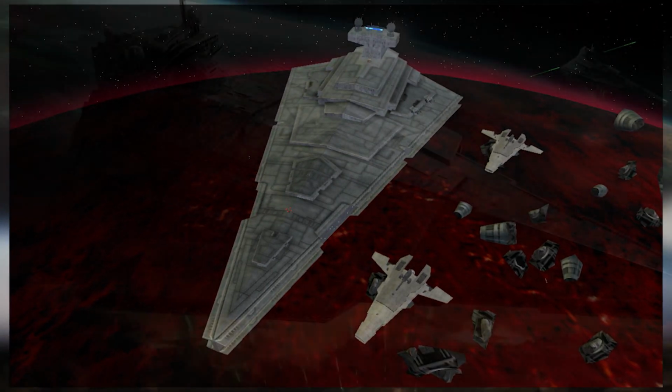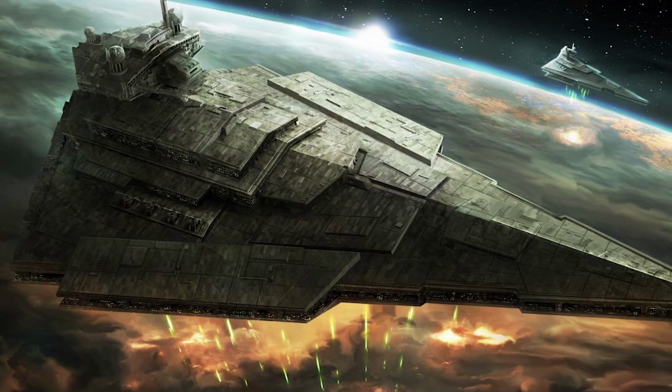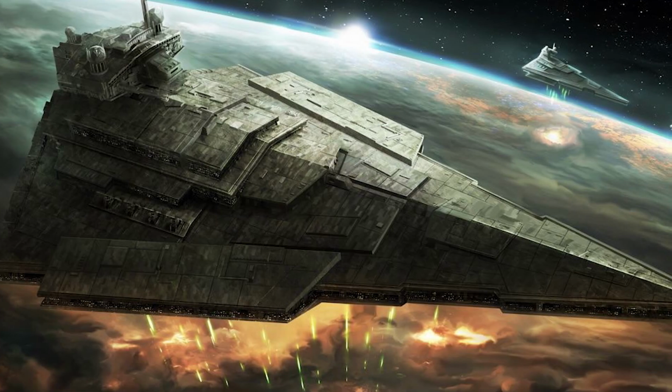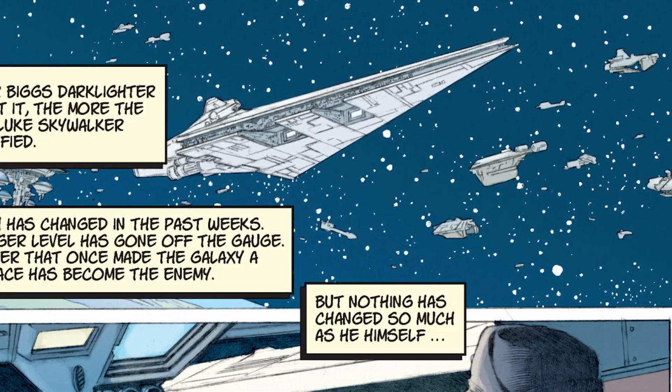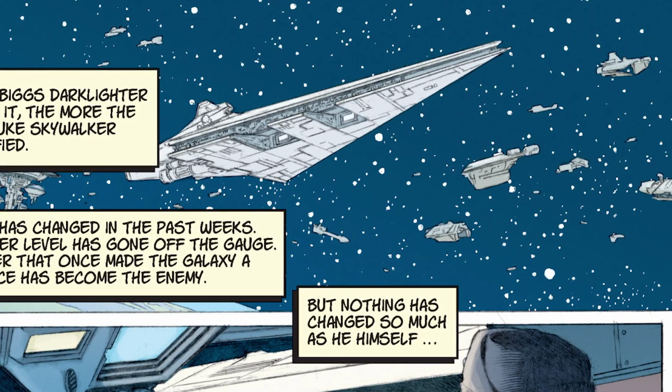I'm guessing that at one point, Battlefront 2 wanted to have a Victory class Star Destroyer, but maybe the scaling wouldn't work, or they couldn't get the asset to look good in the game, so they just went with this. The Imperial 2 is a little less weird, but like the Victory, it's got this very flat profile, which just isn't something you frequently see with Imperial vessels.